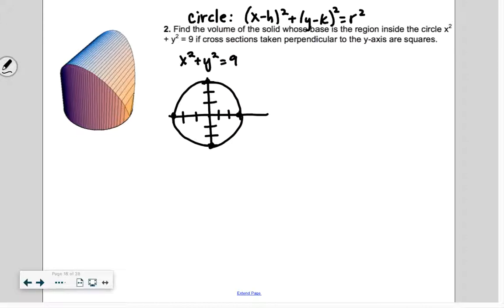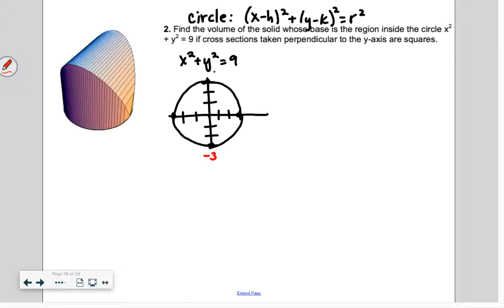You ever make cones with them? So now we're going to do this thing, this cross-section taken perpendicular to the y-axis. So think about my little annoying sound effect. What are we doing with our hands? Yep, Josh did it. Up. We started at the bottom and we went to the top, right? So what y values am I between?